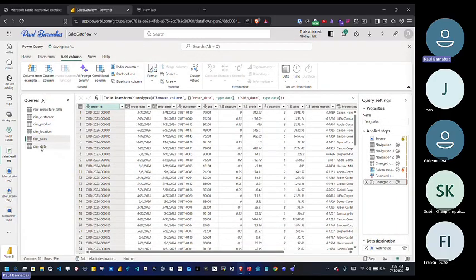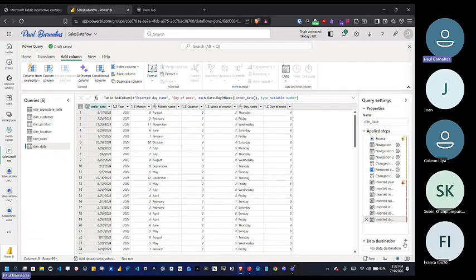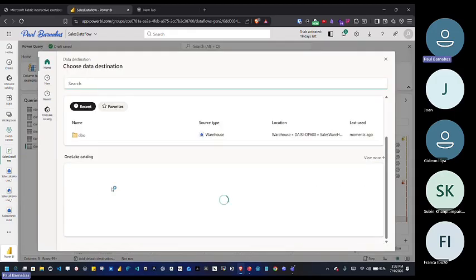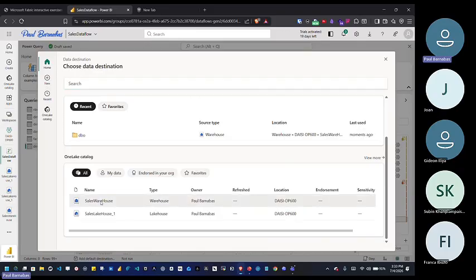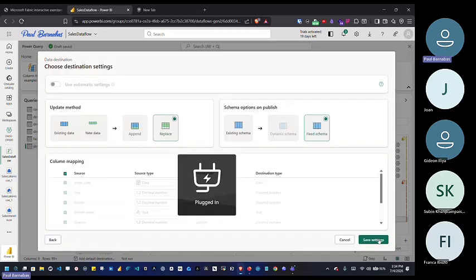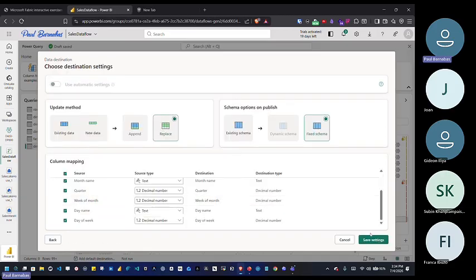And then last, we do the same thing in this case. Okay, select our schema, and then this is set up. So let's save this.